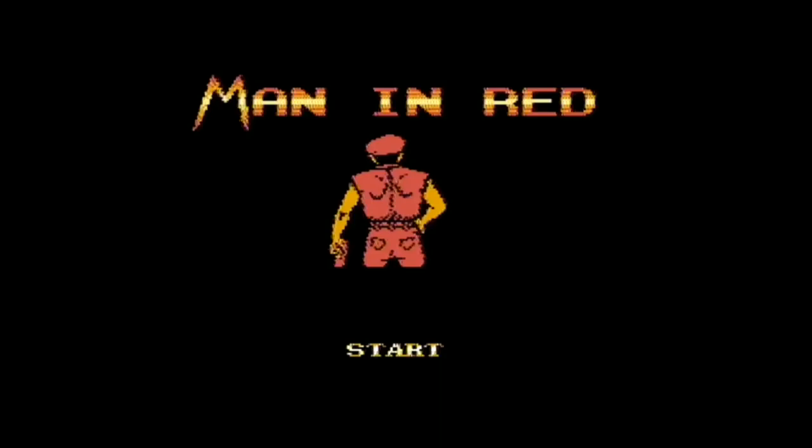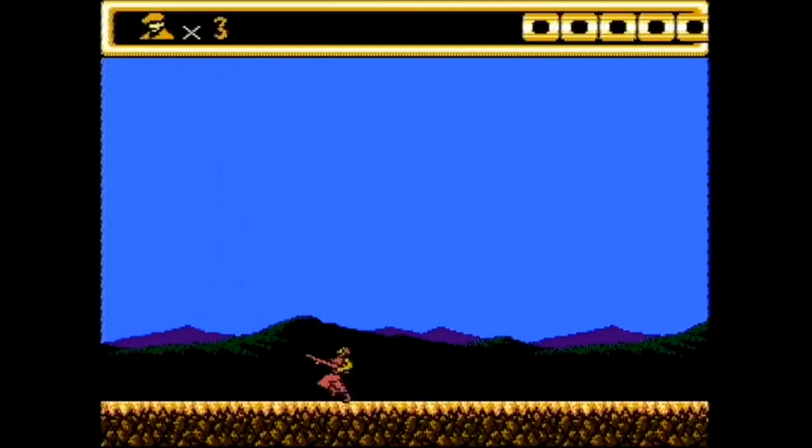Is that Mario? Guys. No, it's not Mario. It's just another shitty war game. What do you know? I thought it was Mario from the Super Mario Brothers movie. I thought it was like a buff, slightly spurious Mario clone. This is kind of impossible. Look at that animation. Wow.